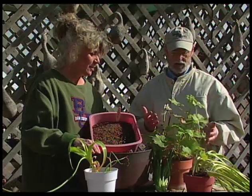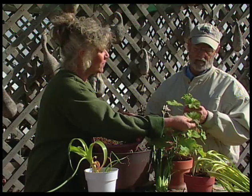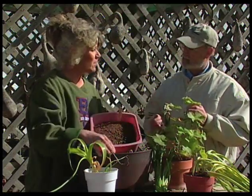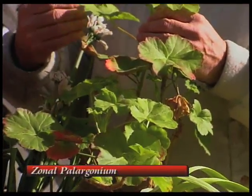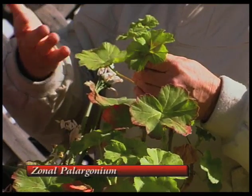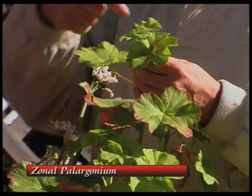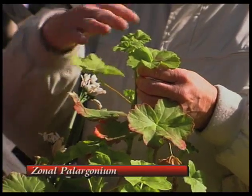All right, and I see a geranium here. Yes, I've had some people ask me about the coloring on the leaves of their geraniums, and why they would turn like that, if it's some kind of a disease. This edge is temperature related. It's probably a little stress at the edge of the leaf. But this central band here, the zone of purple, is there. This is really called a Zonal Pelargonium. It's zonal because of the zone of color. We call it a garden geranium, but the genus is Pelargonium.